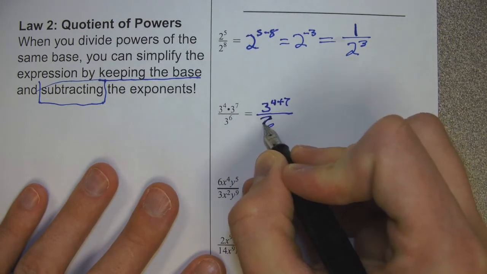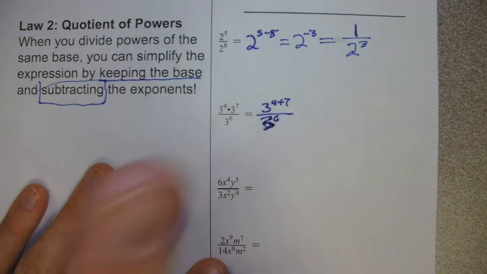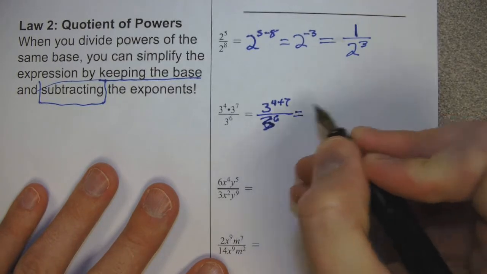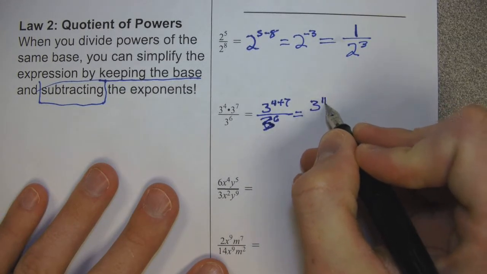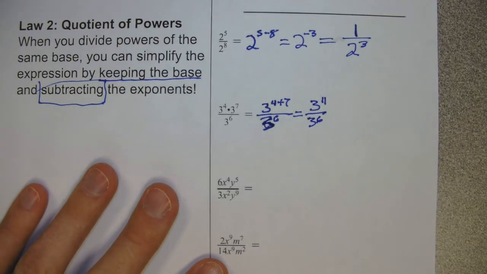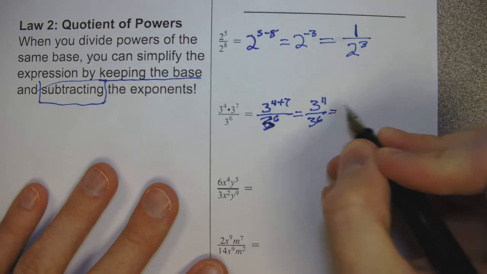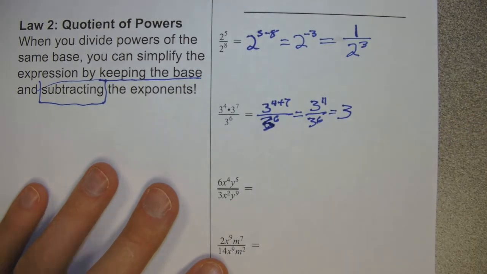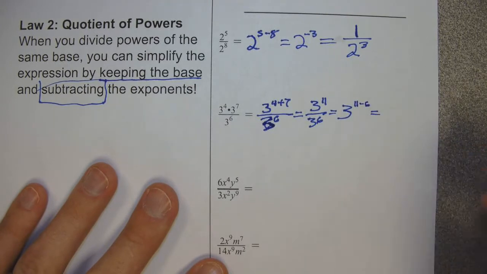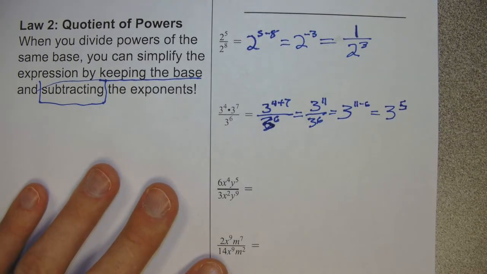Oh, 3 to the sixth. Look at me. I'm rewriting it backwards. There we go. 3 to the sixth, not 6 to the third. Very different. All right, well, let's see. We've got 4 add 7, so that's 11. So 3 to the 11th over 3 to the 6th. And it looks like, again, our second law of exponents can take over. I can simply keep the base and take 11, subtract 6, and end up with 3 to the 5th.